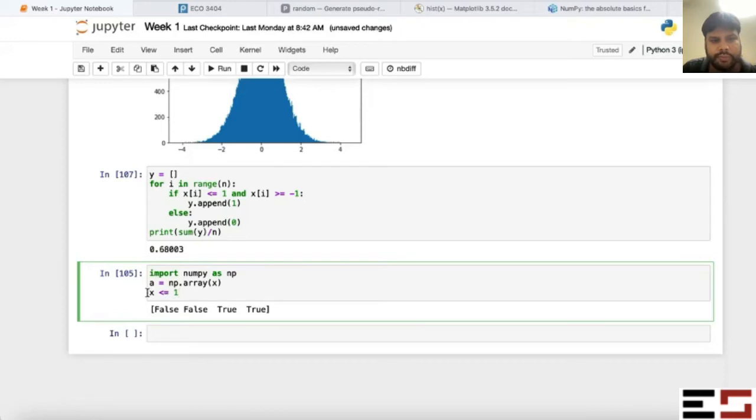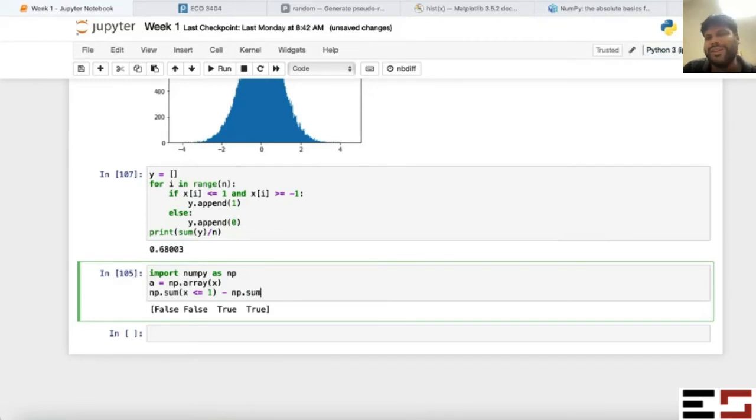Okay, so what I can do is I can simply use np.sum, and subtract from it.